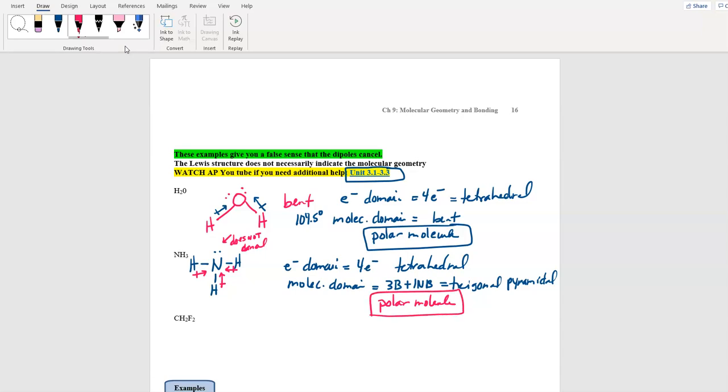What if I had CH2F2? So the problem is when you have 2 hydrogens, maybe put them one on each side, and then you got a fluorine. Kind of looks like it would be nonpolar because, let's look at this. The fluorines would have lone pairs, but carbon does not. And don't even look at the hydrogens. Between carbon and fluorines, definitely polar. But what about between hydrogens and the carbons? Not polar. So don't draw dipole moments if it's not polar. So you have nonpolar, nonpolar.